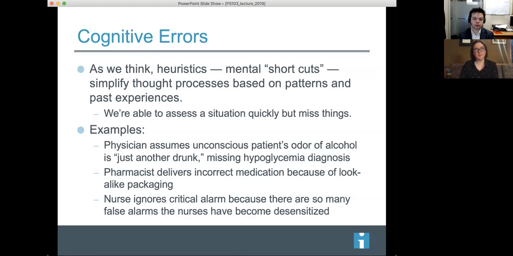For example, assuming hypotension is due to the administration of anaesthetic at the start of a case, or assuming hypertension is due to pain, but not anything else. So it's all right to have these shortcuts and processes. They can speed up diagnosis and management, but you really need to think outside the box at all times as well.